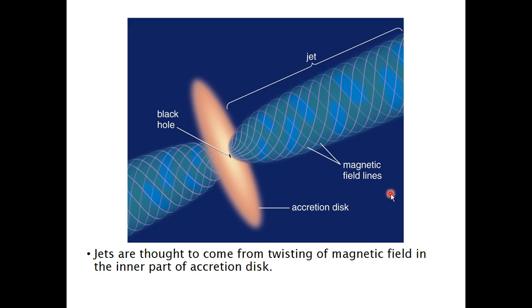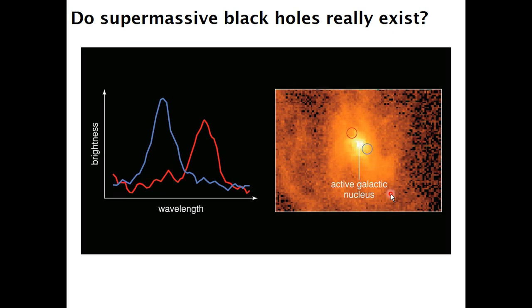The interaction of the accretion disk with the magnetic field of the black hole, which should be about like the magnetic field of the star that it formed from, or from the material that it's forming from, highly compressed down because now it's from a big object to a tiny object, or it's shrunk in size. So a strong magnetic field interacting with the material will produce jets of material flying out of the accretion disk. So this is the thing.